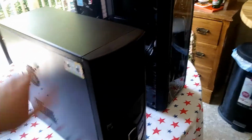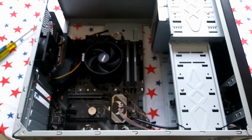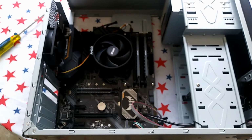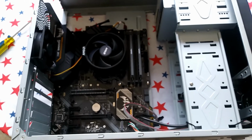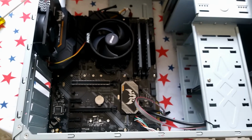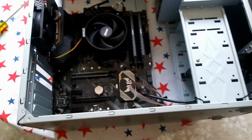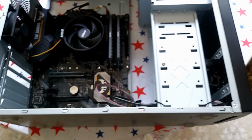Okay, time to rotate everything from this case into this case. I'm just about finished stripping this case. Last thing I'm getting out of here is this motherboard, and then I can go from there, and then I'll start working on putting things into the new case.